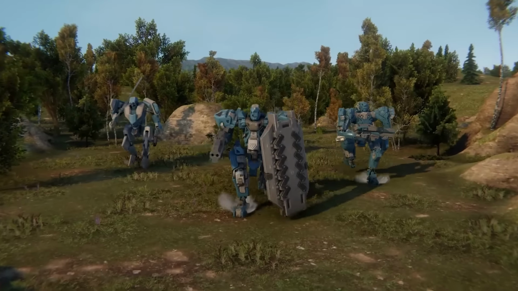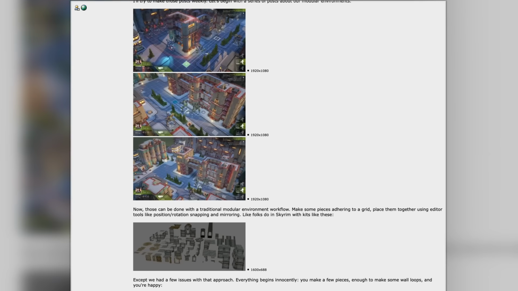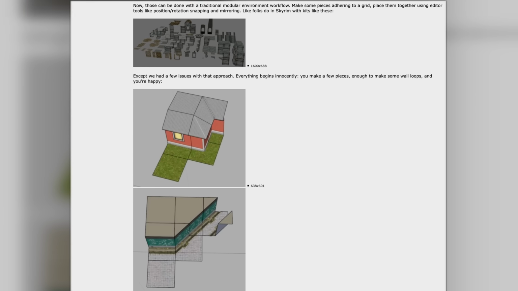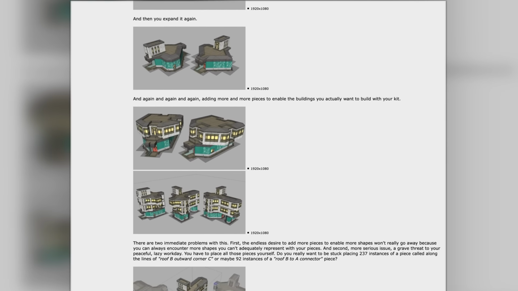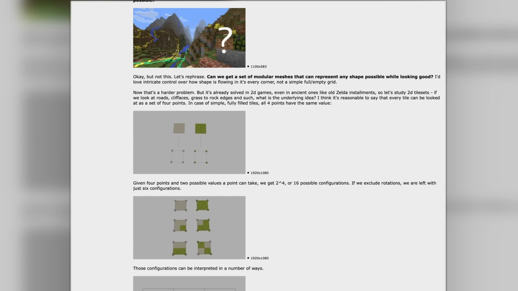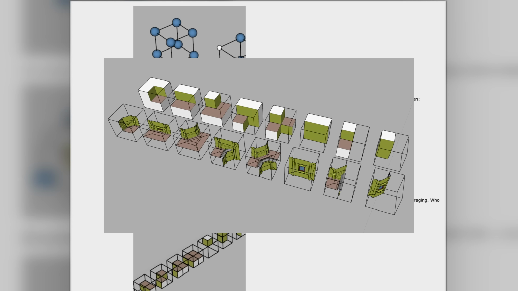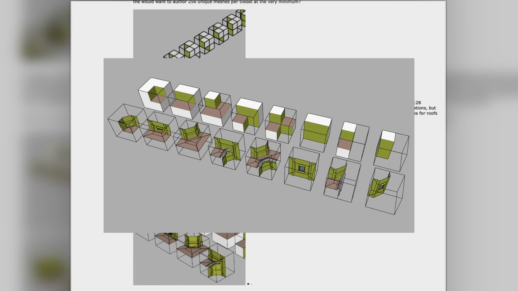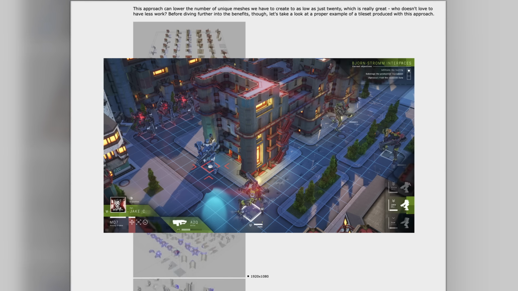It does look really cool, though. They used a modular system for their buildings that I really like. Here's their post on modular buildings. Link in the description. They create 3D tiles based on Marching Cubes rules and assemble them using a modified Marching Cubes algorithm. But because they create the meshes by hand in a 3D modeling program, they have full artistic control of the shapes and materials they use. And it really works great.